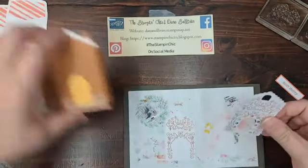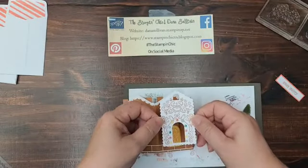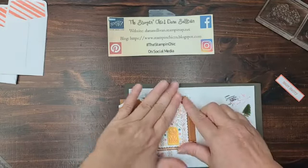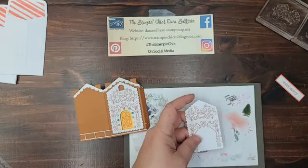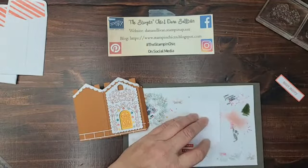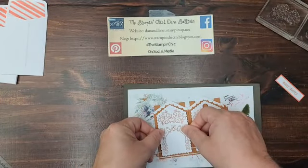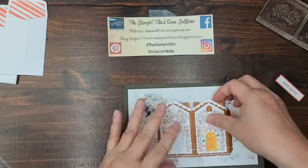Alright, here we go. And then watch the magic happen. This is just going to go right over the top of that door. And just like so. Beautiful already, right? Now I want to just use a little Stampin' Seal, and put this panel on the back. Here we go.